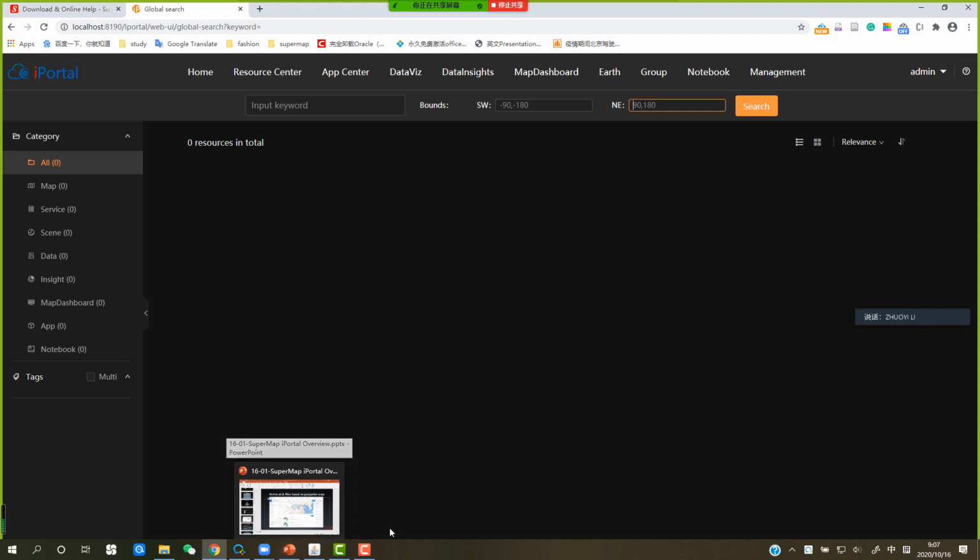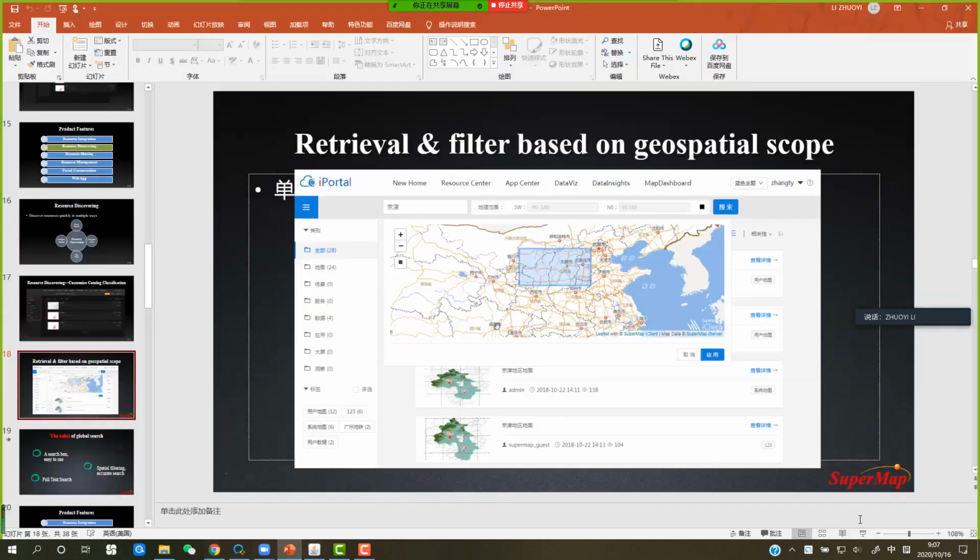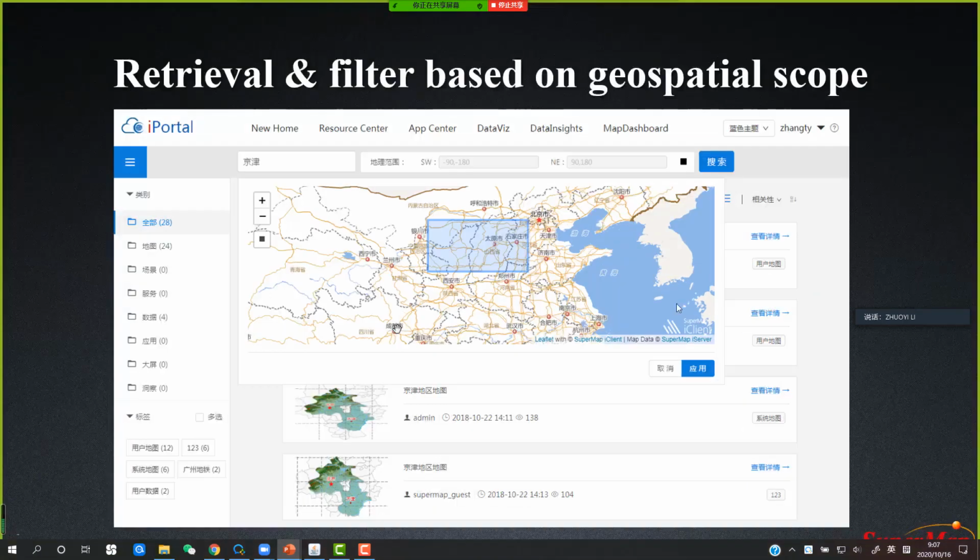Whether it is a map or a scene, it can also be searched. Let's see this PowerPoint. We can also input the coordinates to search.